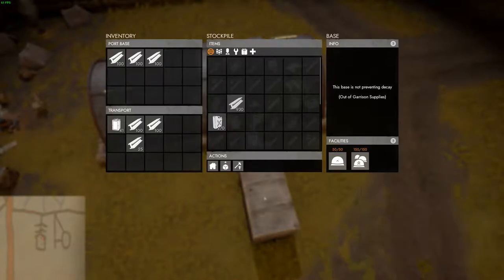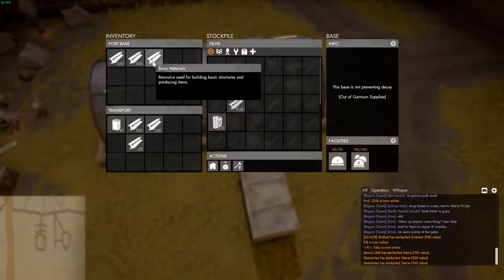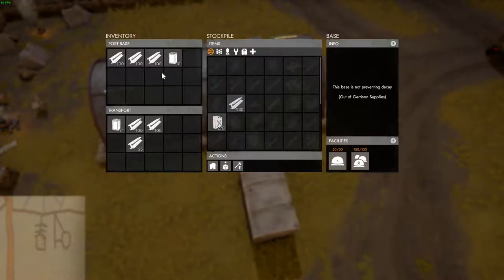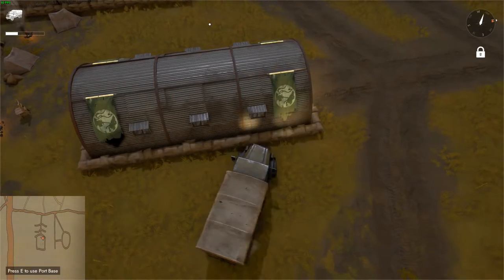That way, if I do lose this transport vehicle, I don't also lose all of these B-mats that somebody else could use. So I'm putting them in the port base instead. I also don't typically travel with more than about 30 fuel, so I'm going to put 10 of those in here as well. Left click to move units of 10 in this case. So now, if and when I do get killed and lose a transport, I'm not losing a lot and giving it to the enemy.